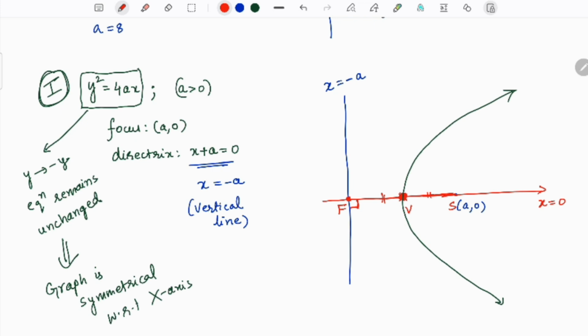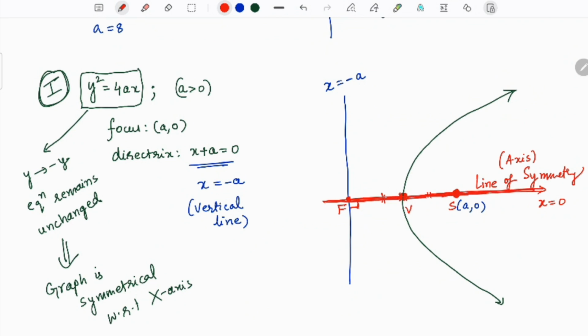All right. Since graph is symmetrical with respect to this line, it is called line of symmetry. Suppose we have parabola like this, then line of symmetry will be like this. Means parabola is symmetrical with respect to line. What is other name for line of symmetry? That is axis. Axis is other name for line of symmetry. How to get line of symmetry? Line passing through focus and perpendicular to directrix.